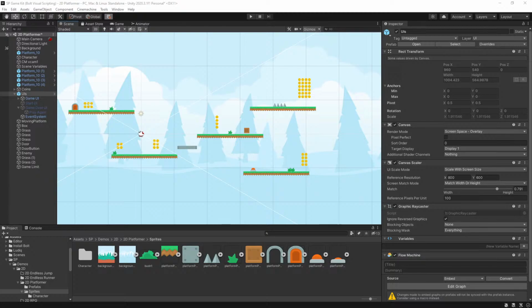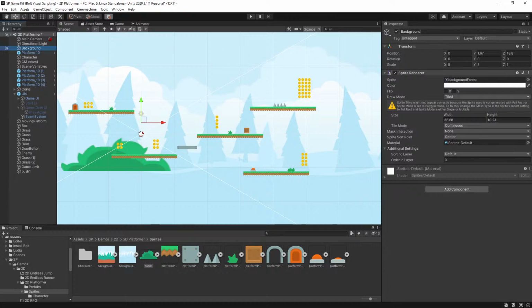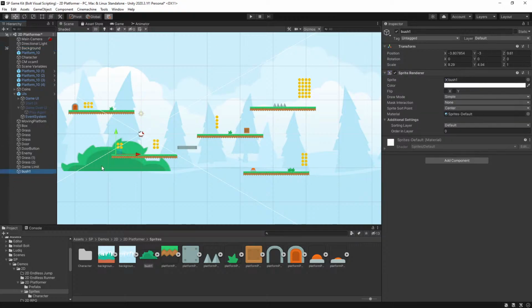If you're using the perspective view, then you just change how far away it is. So let me see if I can demonstrate that. For instance, let's say this grass right here is going to be bushes or something like that. And I can just move it in the Z direction. My background is currently at 18, and the bush is going to be at 9. Something like that. The bush is pretty far.